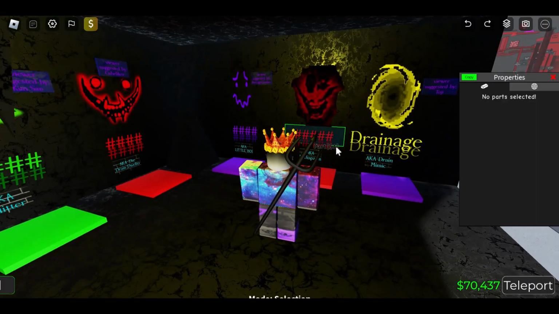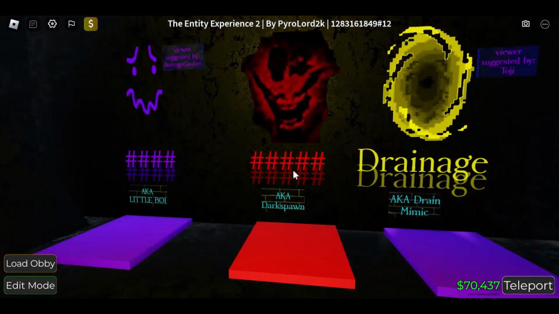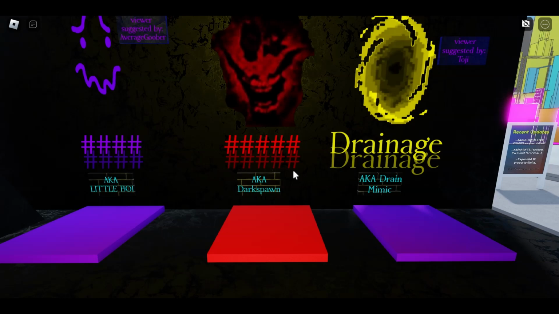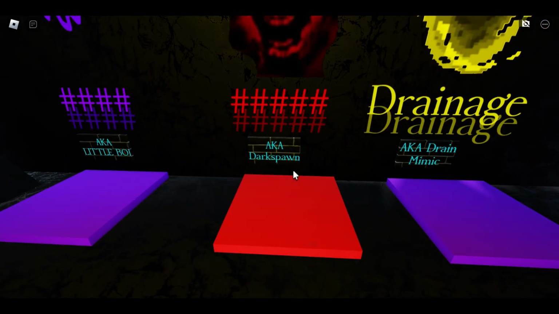Alright, next is another really fun one. WR?0. This is basically, in the lore of the game, the anti-cheat entity, the thing that always finds you no matter what. Basically the Haste of this game, but it's anti-cheat.